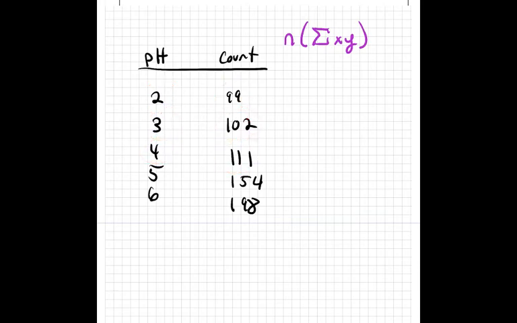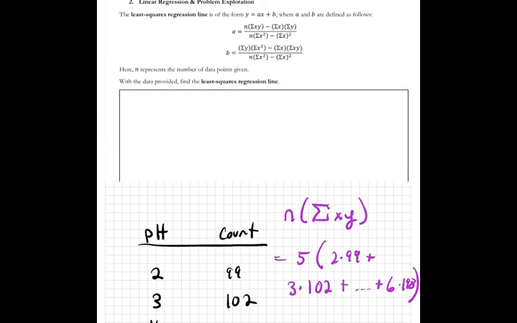If I were to write this all the way out, for this example that I drew, our n is going to be 1, 2, 3, 4, 5. We have 5 data points, so our n would be 5. Then we say the first times the first plus the second times the second, and we keep going until we get to the last times the last. This is that first part written all the way out. I'll go ahead and do the second one.